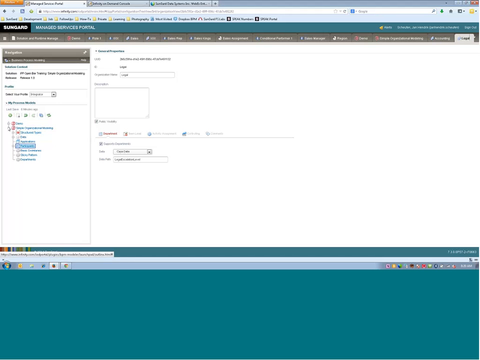fun part. One thing that I need to show you that you will see is when you use the organizational structure, when you create a process, let me create a dummy process right here by right-clicking on the model, say create process.